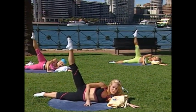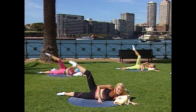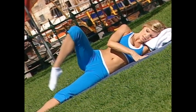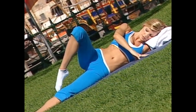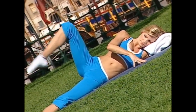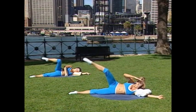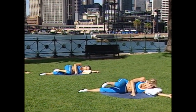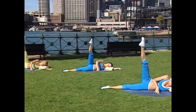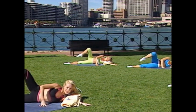Seven, lengthen. Make sure the leg length's nice and straight. Eight. Nine. And lower. 10. Lengthen. Five more to go. 11. Lengthen. Down. Breathe at 12. Lengthen. Bend and down.